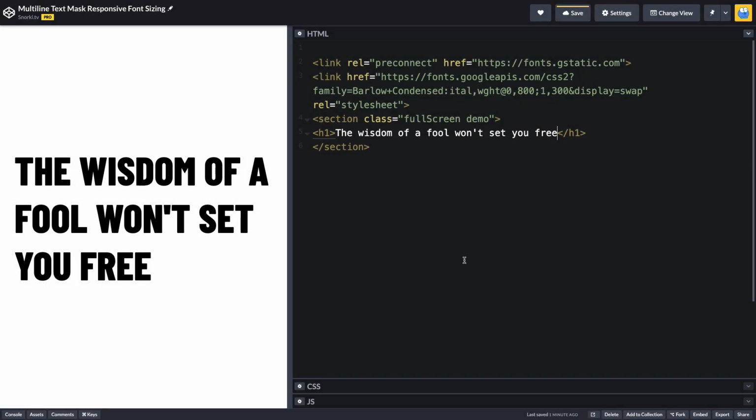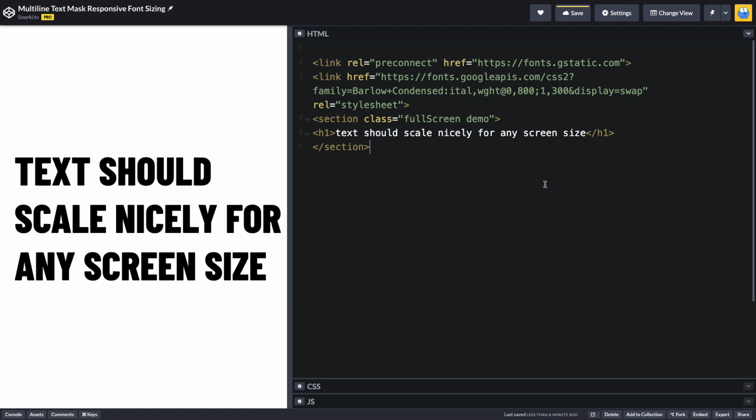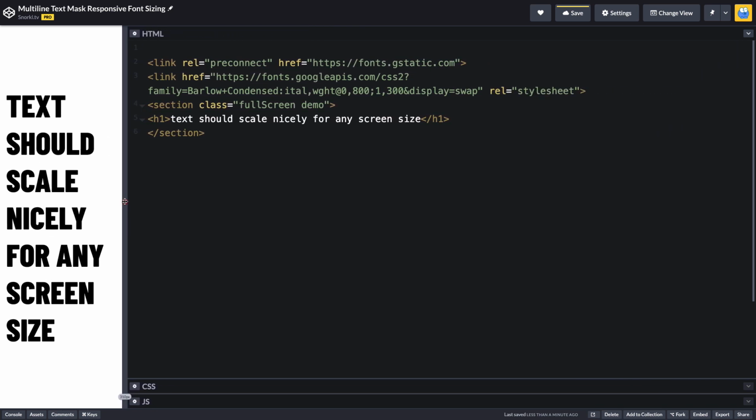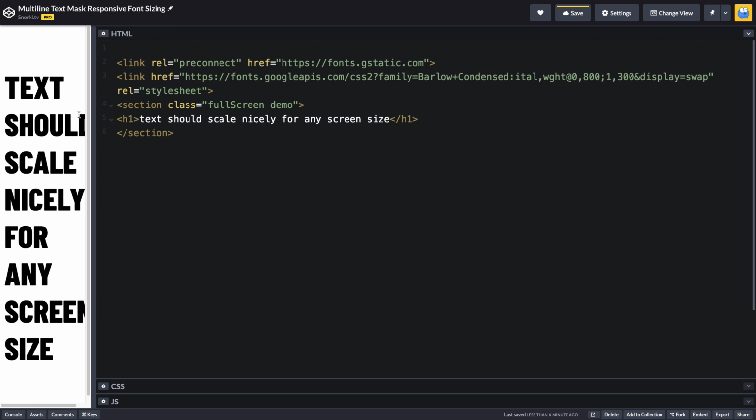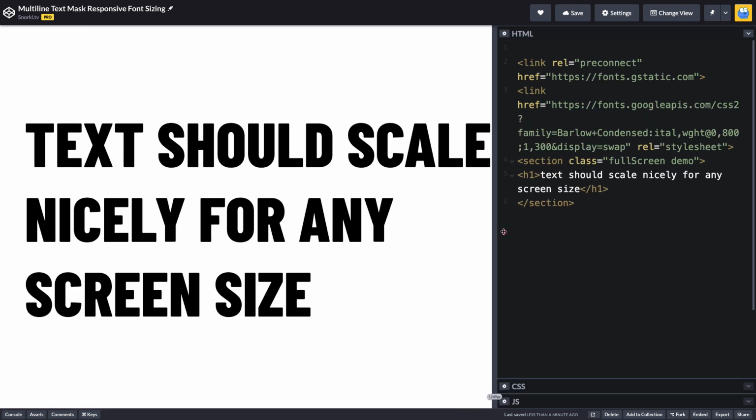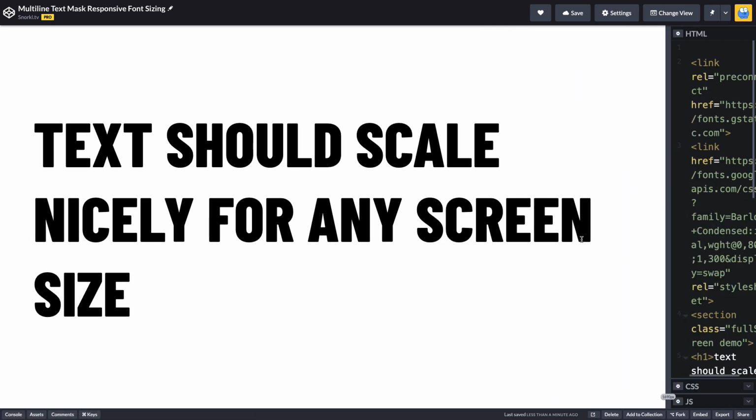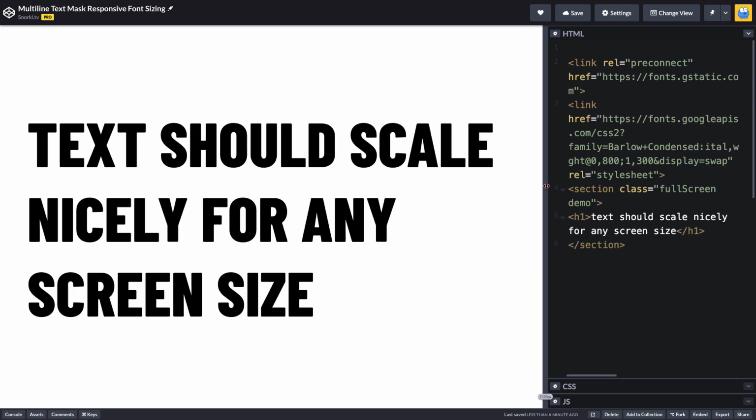All right, so before I go, I want to do some more things with clamp. I'm just going to take this text here and I'm going to replace it with something else. And it says the text should scale nicely for any screen size. Now, for the purpose of this demo, I had taken off my minimum width value, all right, so I could make this really super small, or narrow, I should say. But we never really want the screen to get this narrow and accommodate that sort of line breaking there. And on the other side of things, maybe there's a point where we don't want our text to go super wide, okay?